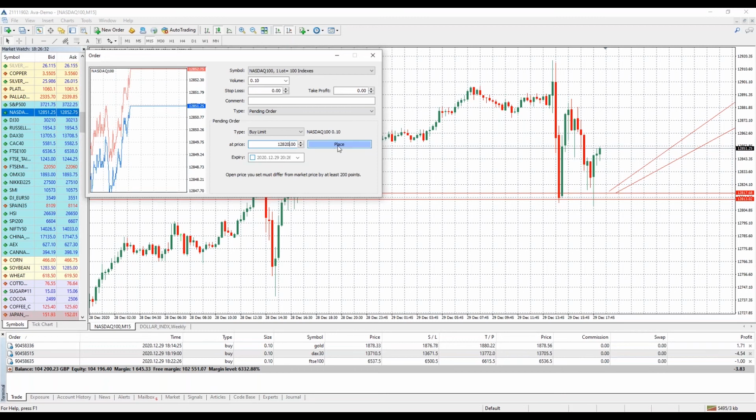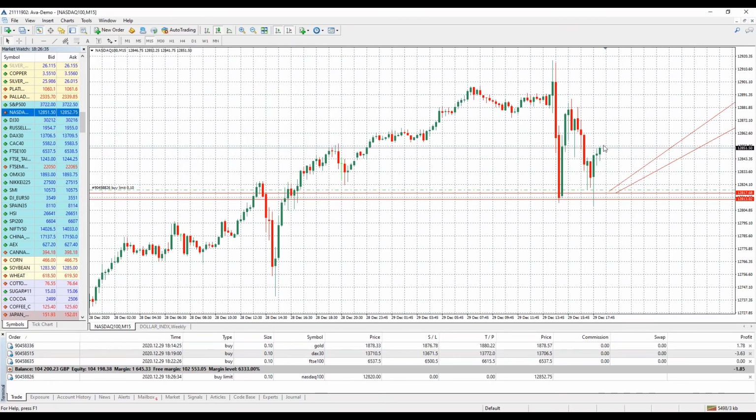If that's where I want to buy from, and then there's my pending order. If it drops, I buy. And if it just keeps climbing, then probably so too will the DAX and the FTSE, and I'll already be in profits on that. If the DAX and FTSE pull back further, then I get a better entry price on my NASDAQ.